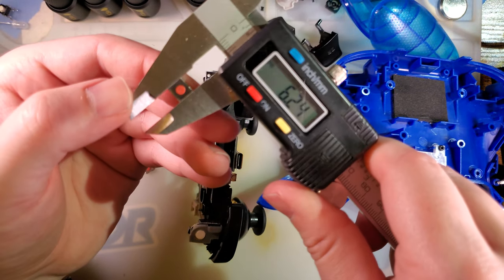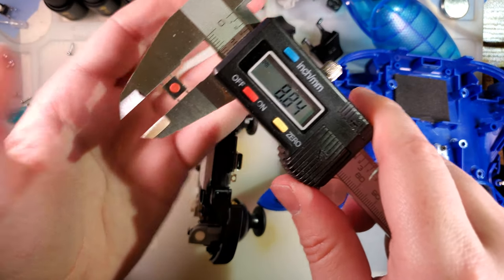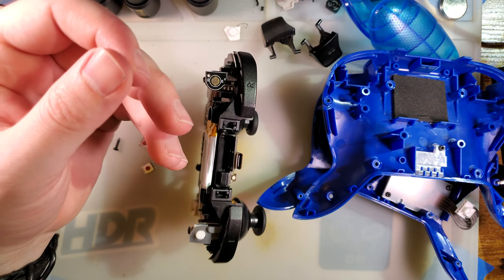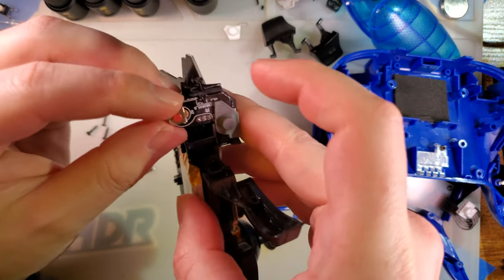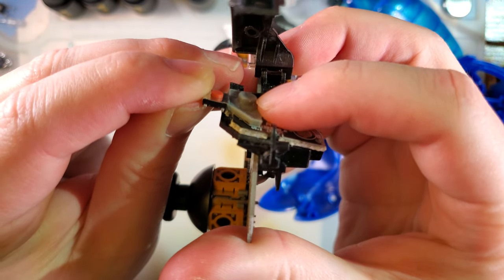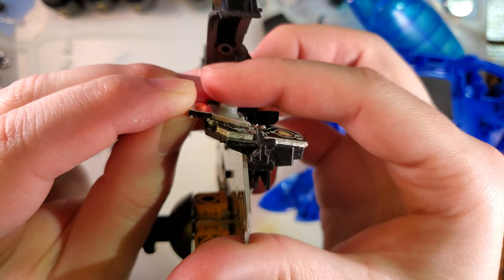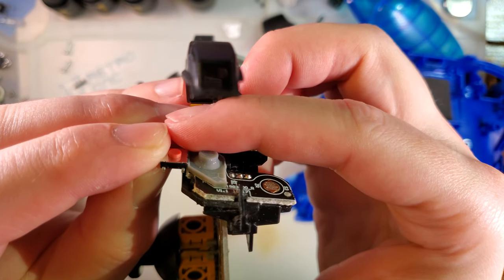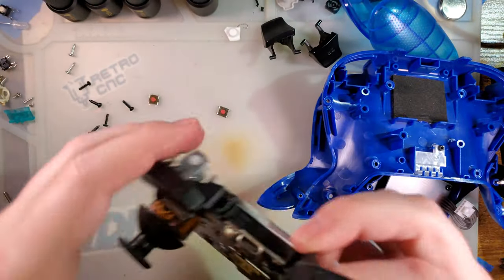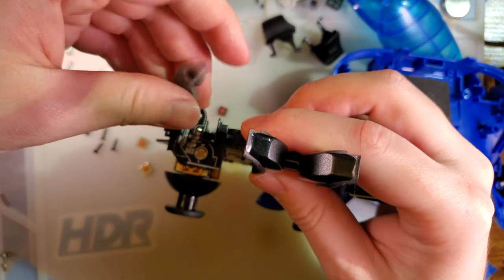without the contacts, 6.25 tall. With the contacts, 8.85 millimeters. And the base itself without the button is 2 millimeters. I'll try and find a part for that, but the reason that's important, we should be able to do this with any controller, really. We just want to match the height of the membrane to the height of the replacement tact switch. And you can see the tact switch is a little bit shorter, which I think is going to be fine. Well, I've already done this, so I know it's going to be fine. But it is a very close match in height. So as long as we get the positioning correct, we should be good. And like I said, I'm slightly more prepared than usual, so I think we should be good.